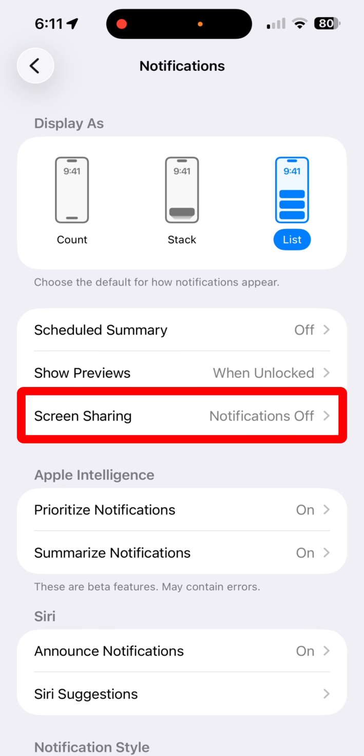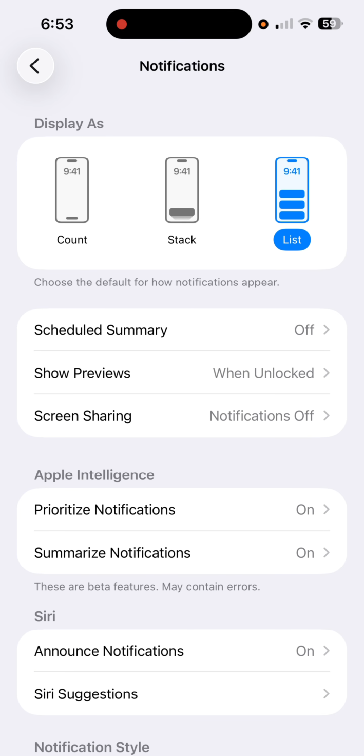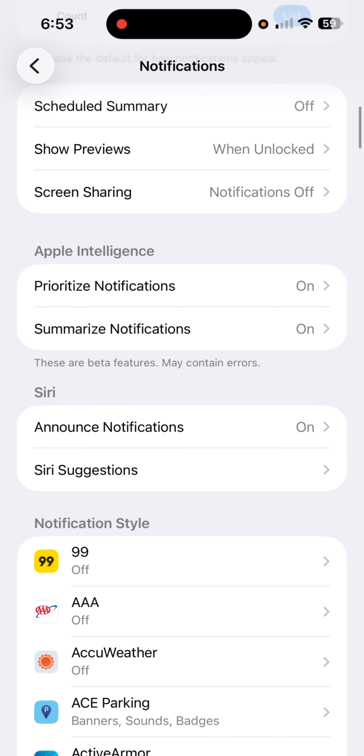Screen sharing. If you are connected to an external display, which might be common if you're on an iPad or something, make sure to turn these on because otherwise, by default, notifications get turned off when you connect to an external display, probably because it assumes you're trying to watch a movie or something. All these other things are also mostly just preference.